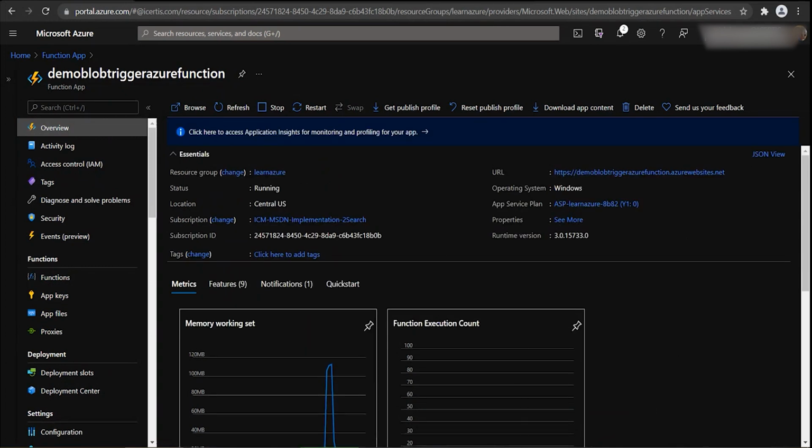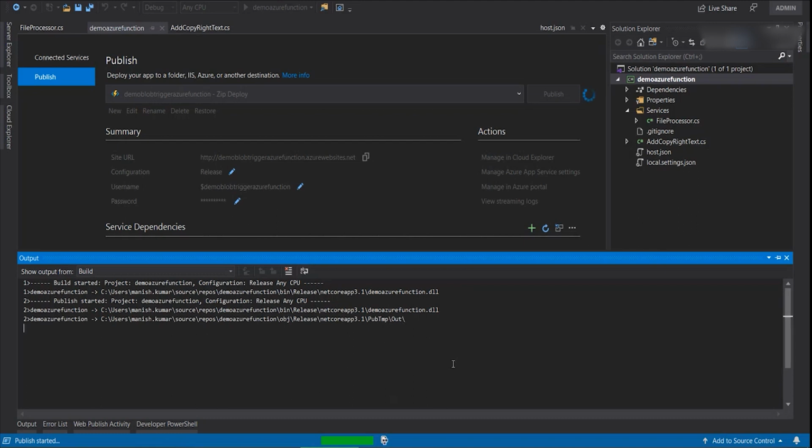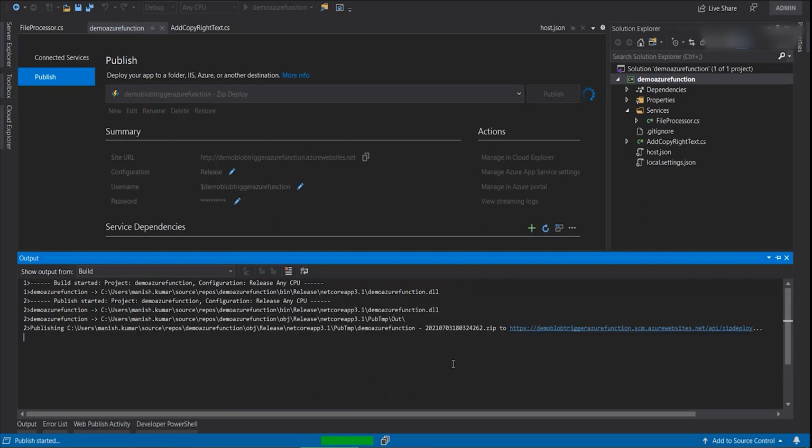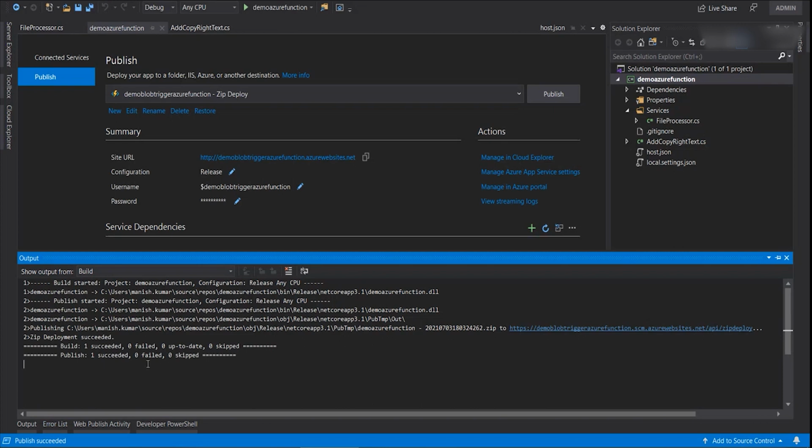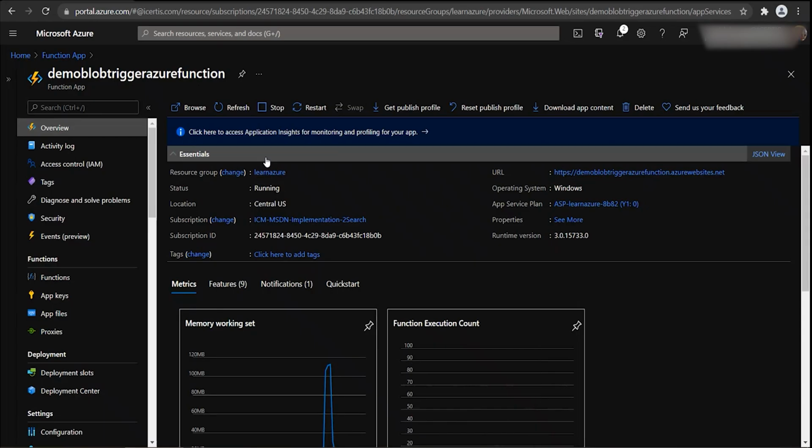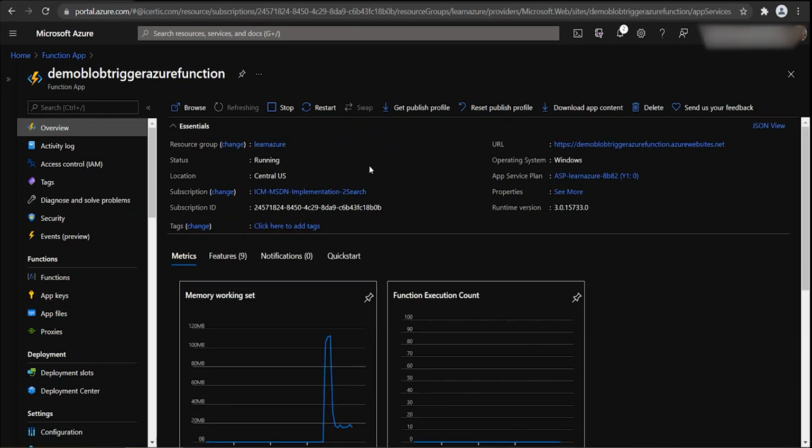Once it completes, it is publishing. Next update. Yeah, it's done. Let's just refresh it.